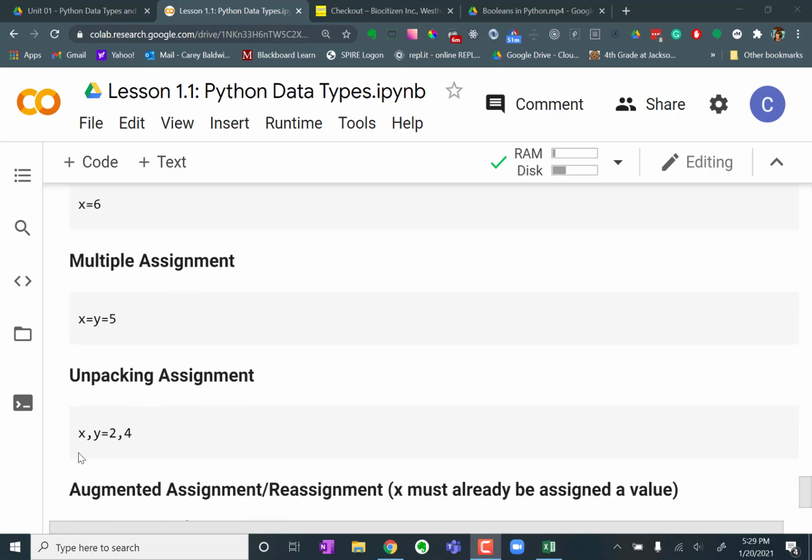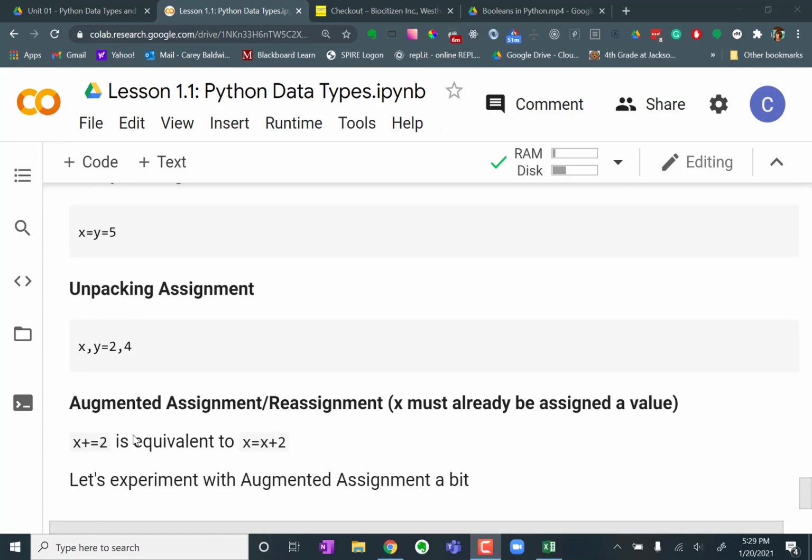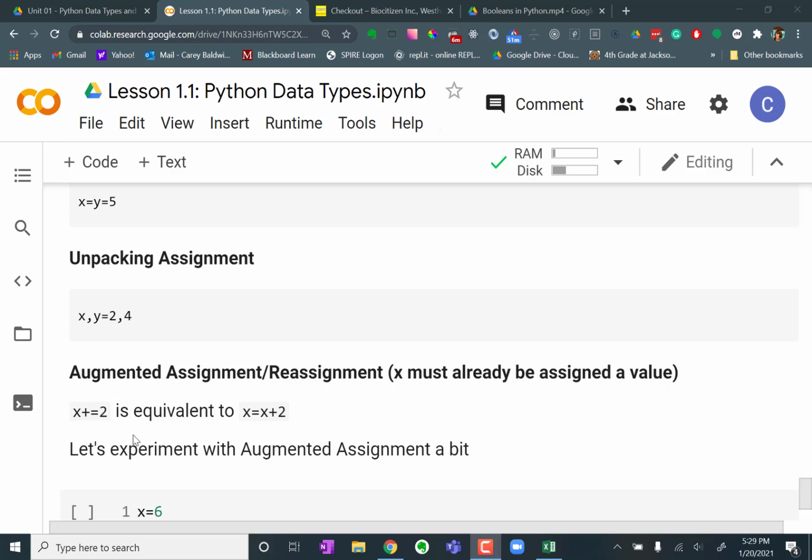We have unpacking assignment, where we can use a comma to separate two variables, x and y, and then we could assign x equal to 2, and we could assign y equal to the value 4. So that's unpacking assignment. We also have one more called augmented assignment or reassignment.